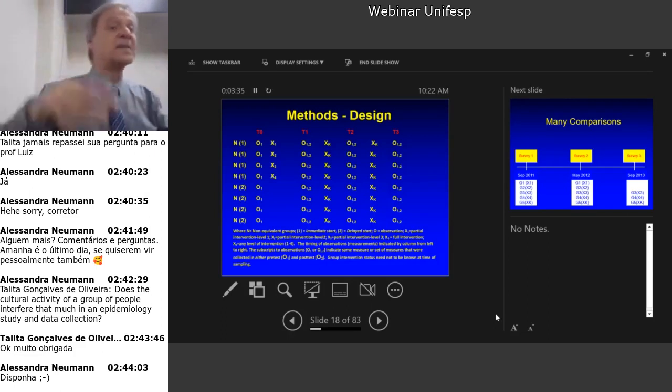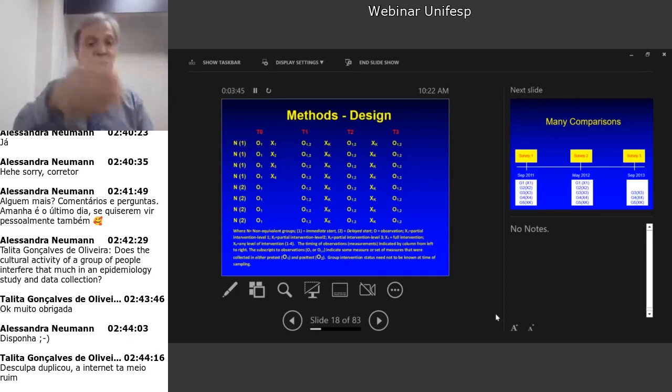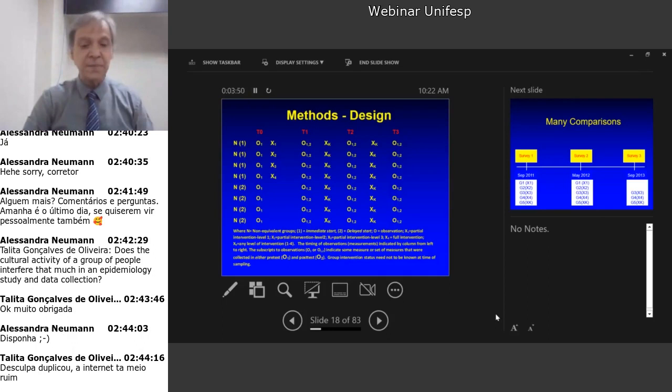Equivalent meaning when I randomize, I call equivalent groups, because everything should be similar except the treatment. Okay, but here I don't have it. But you still end up with time 1, time 0, time 1, time 2, time 3. You end up with a lot of those combinations, and you can read.